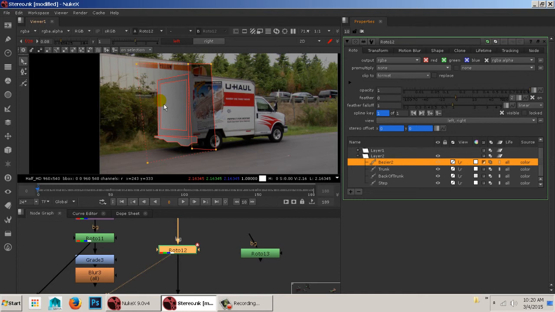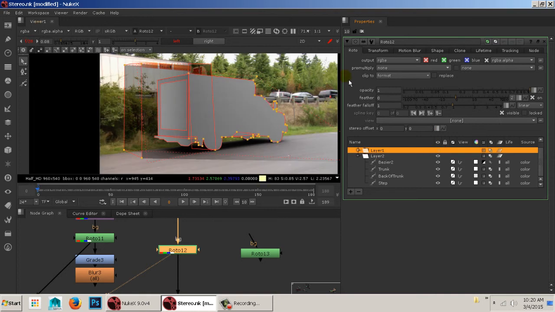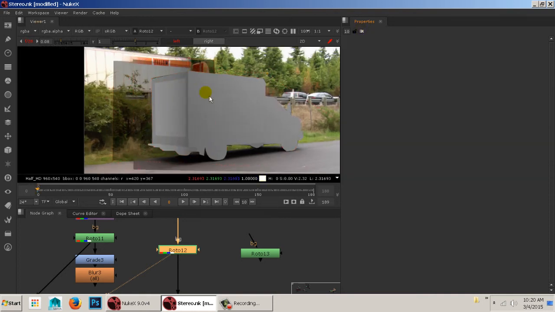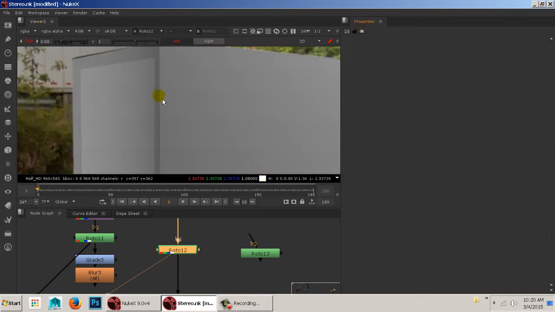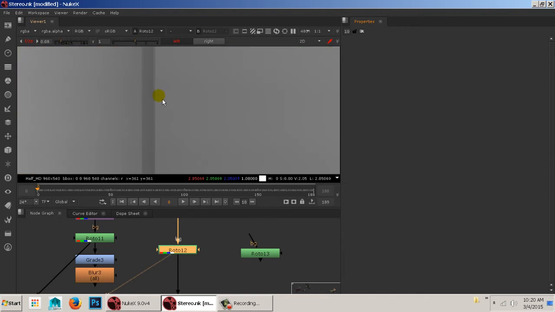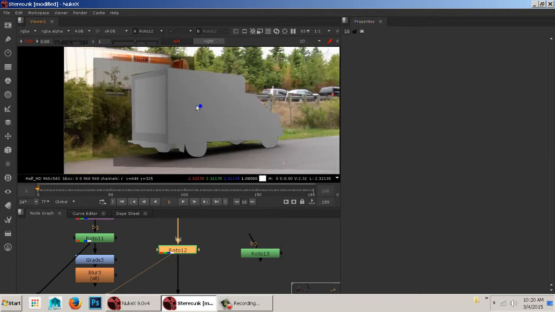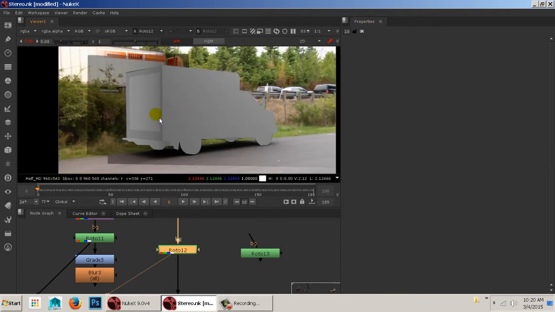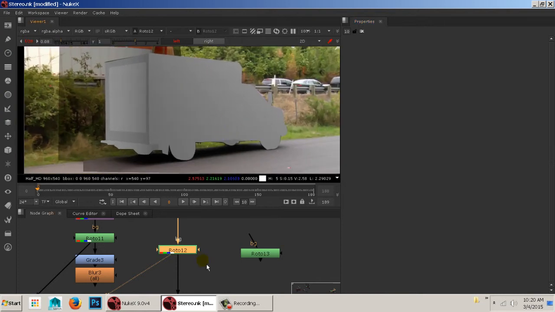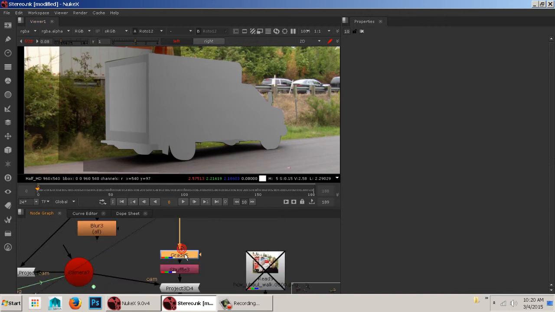All right, so the stuff that's further away, further down, is getting a 2.2. Stuff that's closer to that corner is getting right now 0.84. Now these two, if I put them both on and just kind of hide this, and I look at these values, you can see that it goes from 2 right here to 1.3. Again, we'll tweak these things afterwards. We just have to get some rough values set in here so that we can do that kind of work. Okay, so now that I have this roto, I've gone through and I've graded it.